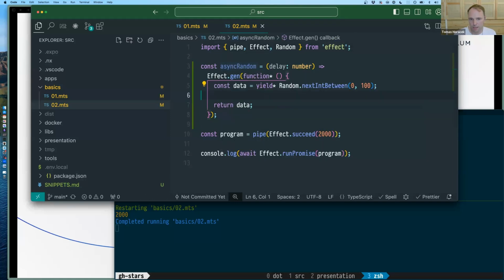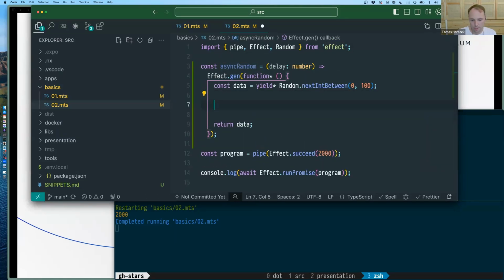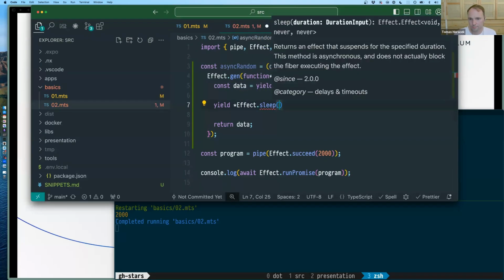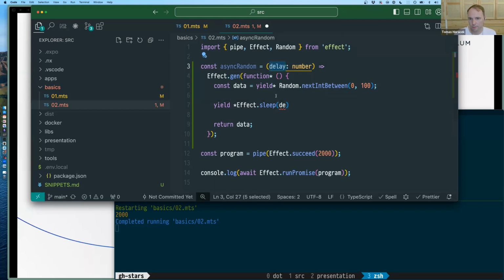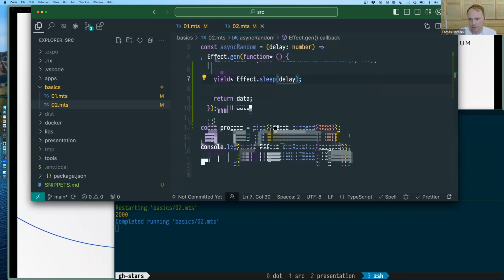So let's add a wait, and we can use effect sleep. And let's sleep for the delay that is provided here. Okay, so we have our effect gen prepared.